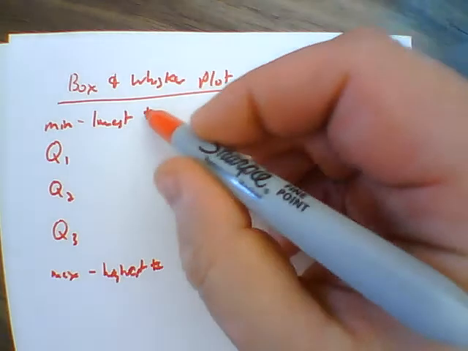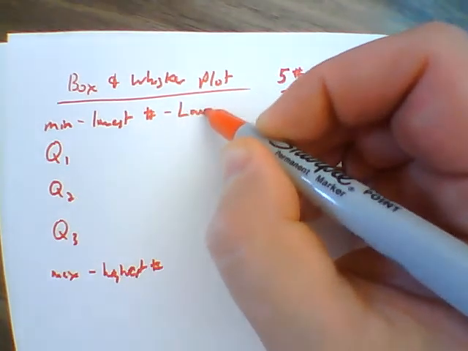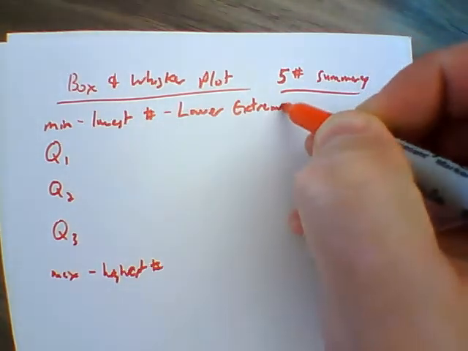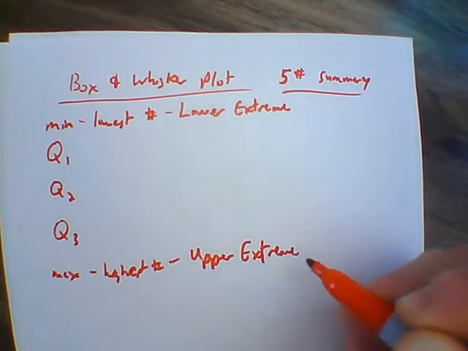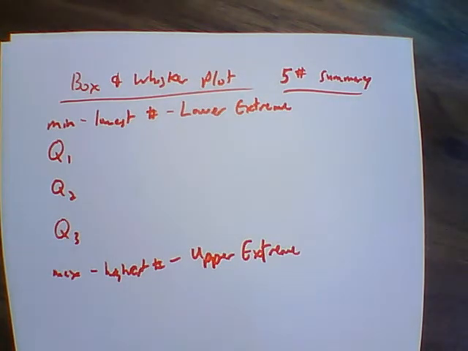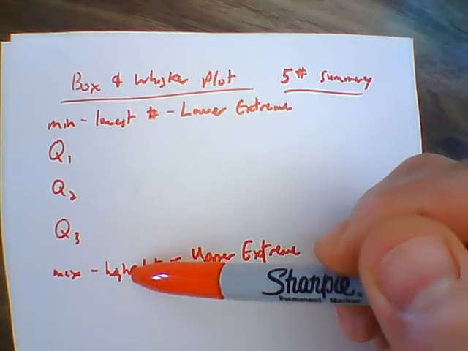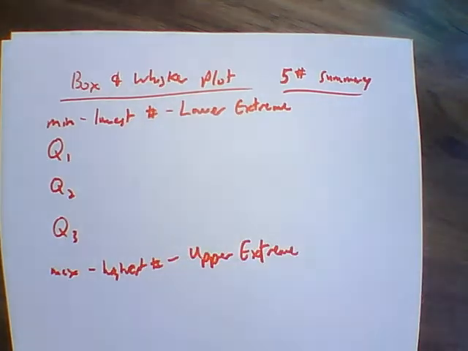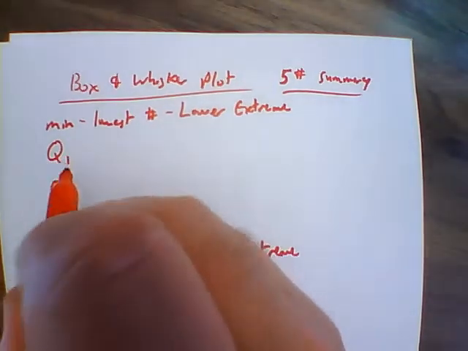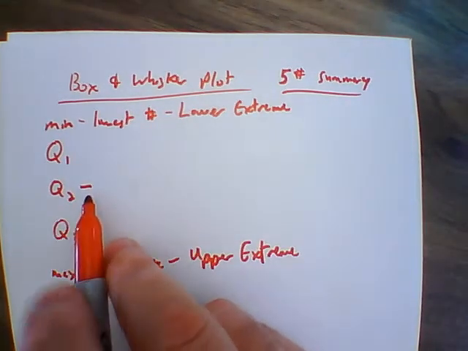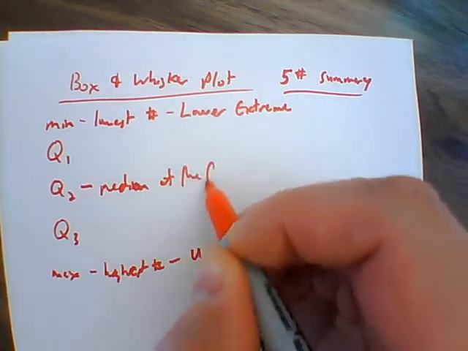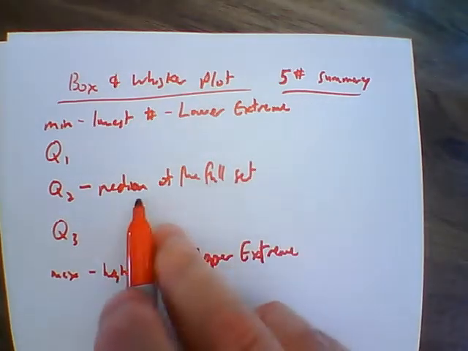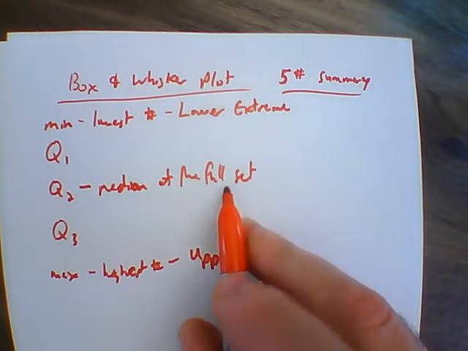Okay, once again, we sometimes talk about this as a lower extreme and then an upper extreme. Okay, they kind of tell us our range. Okay, so that range is the highest minus the lowest. They give us the number of values for that range, what our overall spread is. Then we would come to quartile 2. Quartile 2 is the median of the full set. Okay, the median of the overall set.